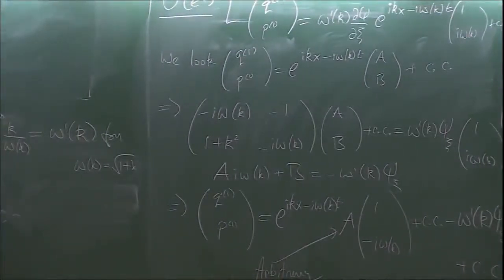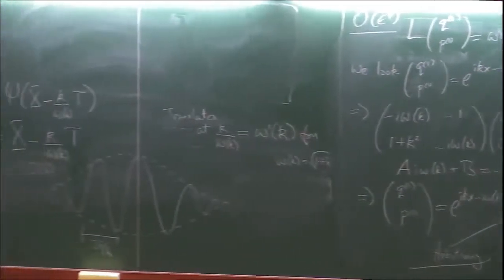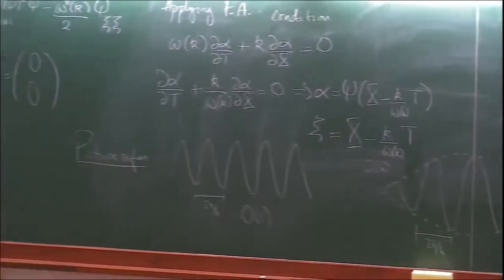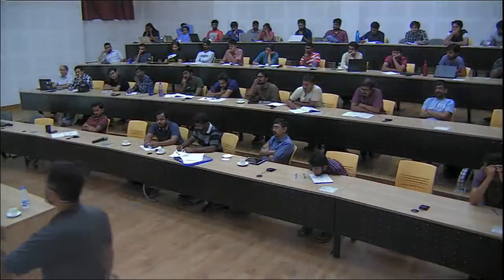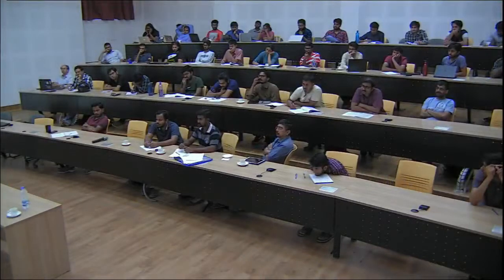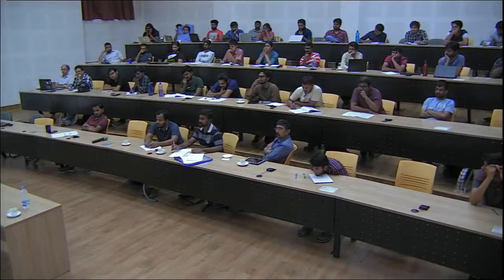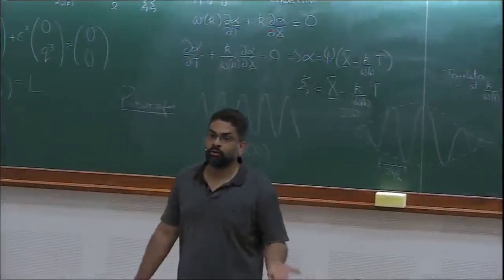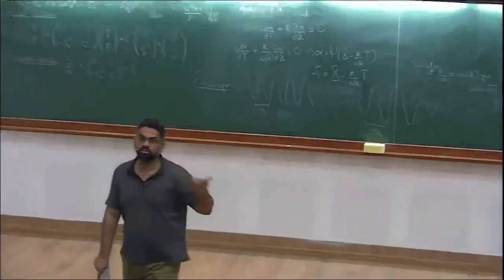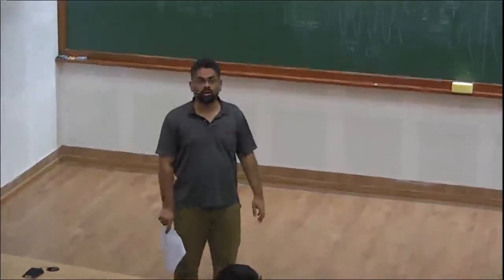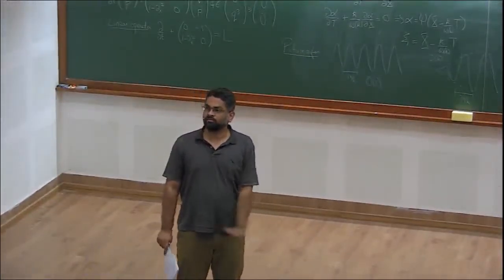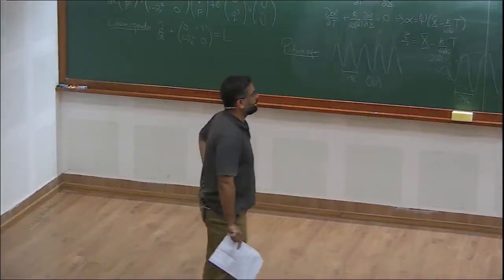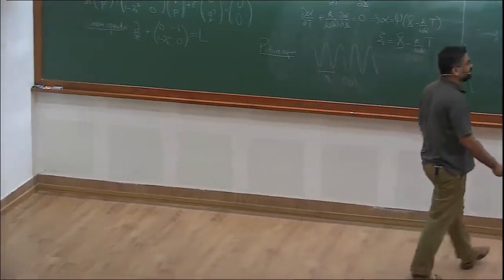Not surprising, since that arbitrary thing is multiplying the eigenvector of the original problem. Right? So I don't know what this is, and this is like a particular solution I have. At this stage, I can choose the A however I want. I can choose the A to be 0. I can choose the A to be any number I want. If I stop here, I'm good to go. If I want to go up further, I need to make an intelligent choice of an A.